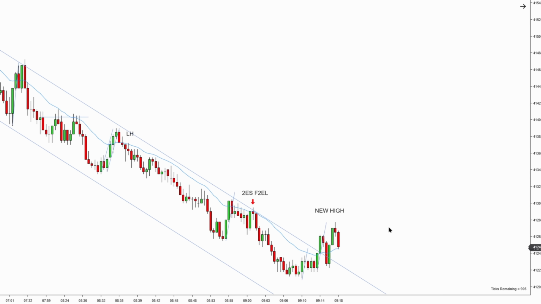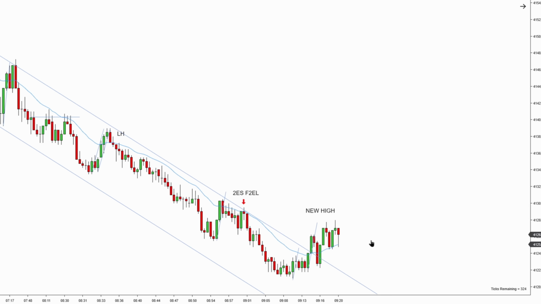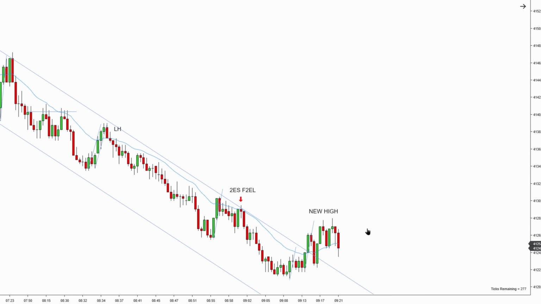Now, when you're watching this, what are you expecting? The only thing you're focusing on is letting the bullish correction play out and expecting prices to create a new low according to trendline rules. So don't even think about looking for a long setup. Just wait the correction out. This has been a very strong downtrend, and wait for prices to offer us a lower high or a second entry long. Now, I was thinking even about a lower high. Why? Because this is a very strong downtrend and this bullish correction is tiny.